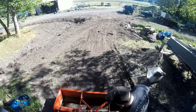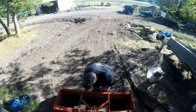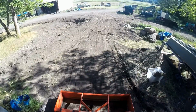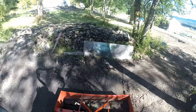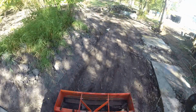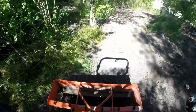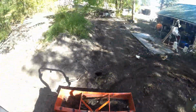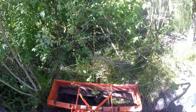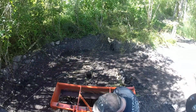And this tool is actually one of the more invaluable tools for building a property. It's had many uses. My only actual complaint about it is that this particular design is ridiculously stupid, and I look forward to hopefully someday replacing this with a heavier duty blade that does not have a spring clip holding the scarifiers in, because it's just super annoying that you have to use a pair of pliers or something to grab that and pull them out, where if they use a pin and cotter pin setup, then you just go out and pull the cotter pin, pull the pin, adjust it, put the pin back in, put the cotter pin back in. Having a tool-free setup is much easier, much better, much more efficient.